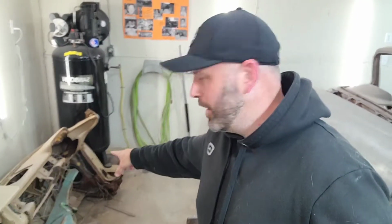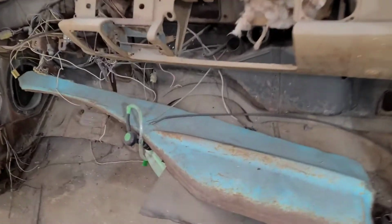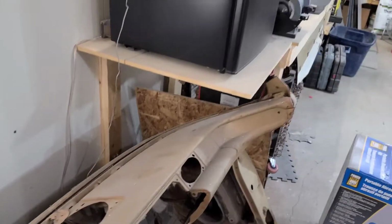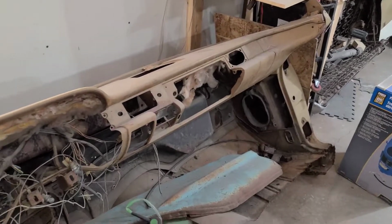The 58 Impala Firewall. So come on over here for a minute. There she is right there. We're going to check this out. It's not too bad, but let's flip the camera around and take a look at it. All right, cool. So this is the firewall I got here for the 58. This one here, as you can see, she's not crushed in the passenger side, so that's a bonus. So this is the one I'm going to be sandblasting today.